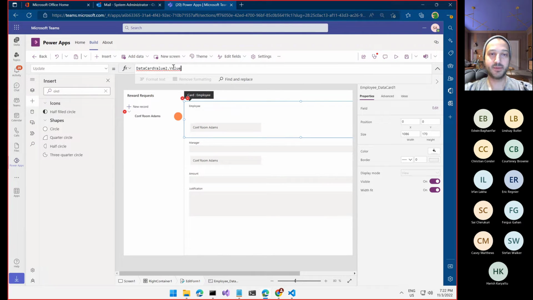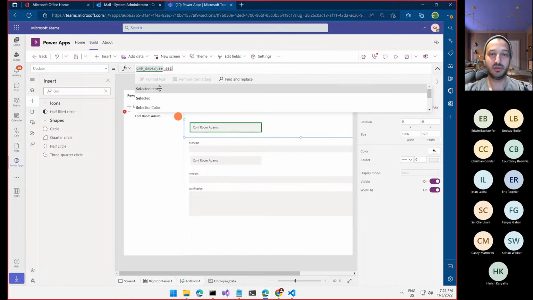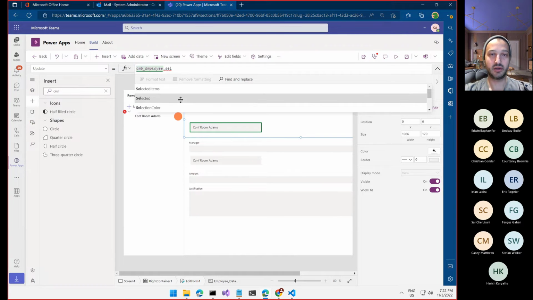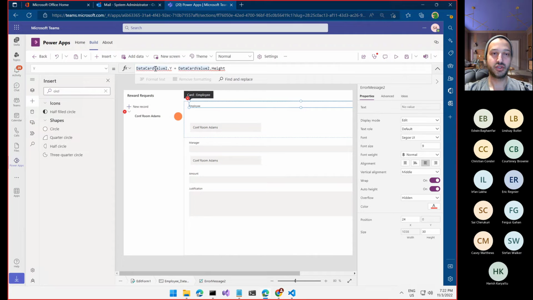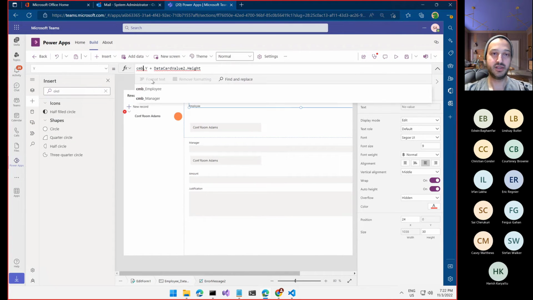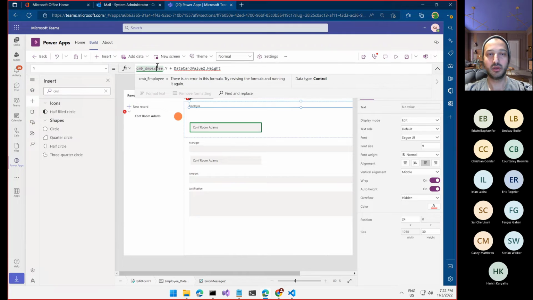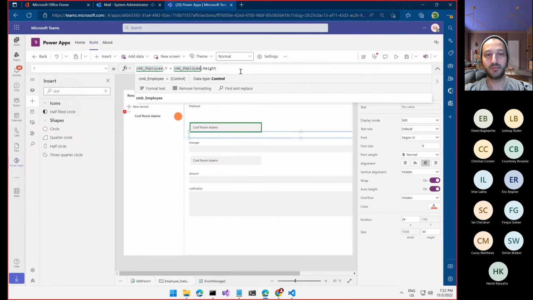I can see that it's expecting a value right here, but I know the value is going to come from the employee, the selected one from this combo drop down, and I'm going to get the email. So this is the email I'm going to be using. And here, we're just going to go with the employee, CMB employee. And I'm just going to use it right here.